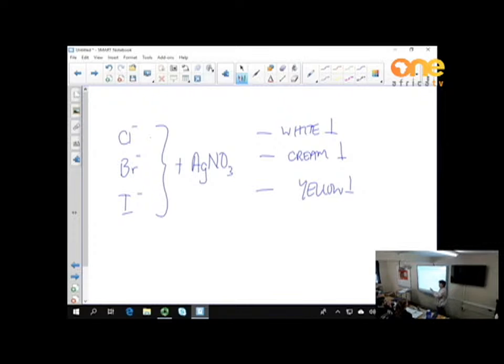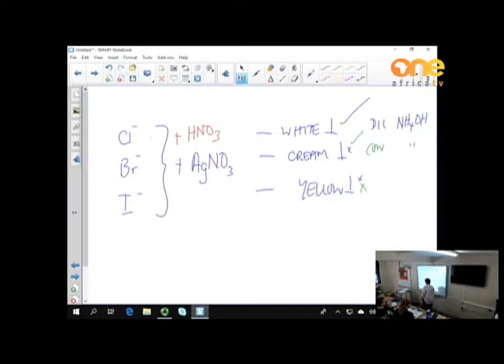One would probably, if you took a guess, be able to guess the white one. So there is a second step that we do to this test. We go and add dilute ammonia. It's just NH4OH, all right, dilute ammonia, and we find that this one will dissolve, the rest will stay. Then we take concentrated ammonia, and that one will dissolve, but that one won't. All right, this is an important test. Over here, they acidify with a bit of nitric acid, just for impurities that could possibly interfere with the test.